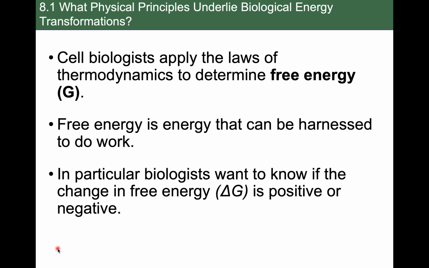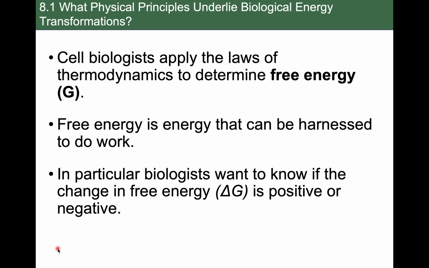And so a lot of this introduction is really headed towards this discussion here of what's called Gibbs free energy, which is symbolized by the letter G. And Gibbs free energy is something that cell biologists or biochemists would commonly determine for a specific chemical reaction. And we could define this Gibbs free energy as energy that can be harnessed to do work in the cell at a specific constant temperature and constant pressure. So those two variables are always constant when a cell biologist is looking at free energy calculations.